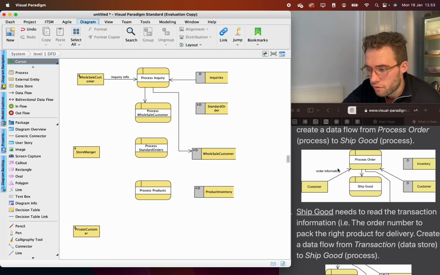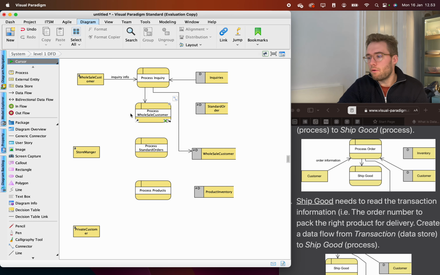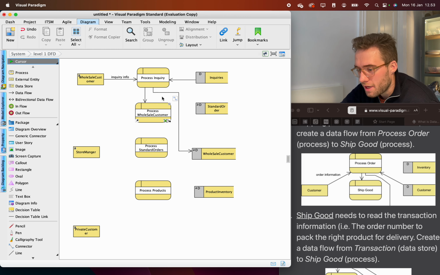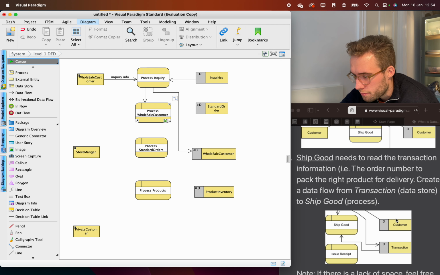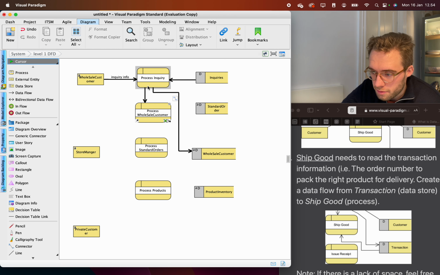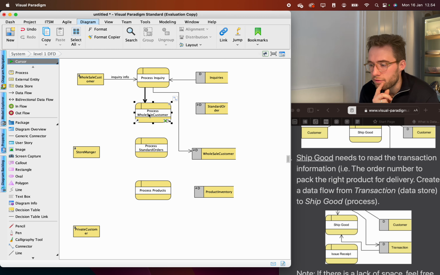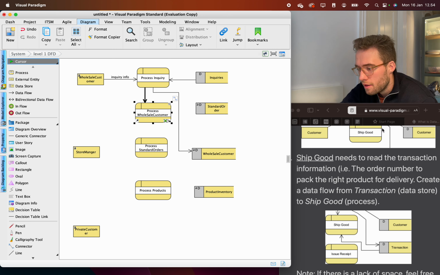Okay, so the wholesale customer is our good, and the inquiry is our order. So that leads to the transaction, the order number. We need the customer number to process a wholesale customer, in a sense getting the customer ready to make a standard order.